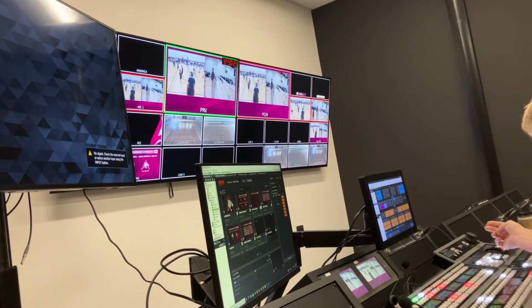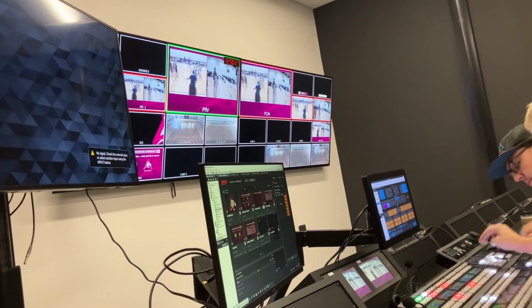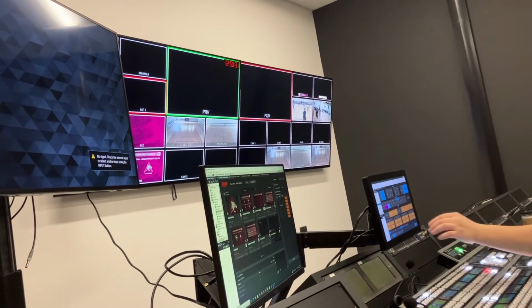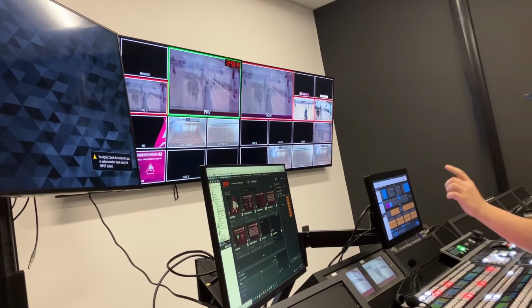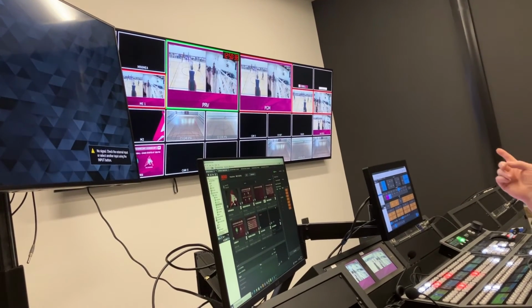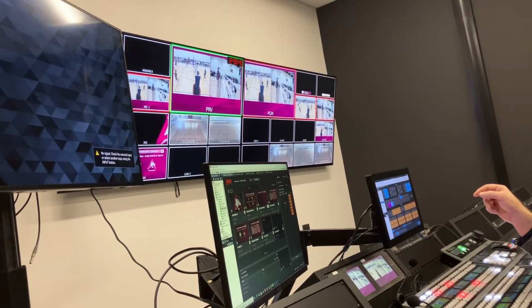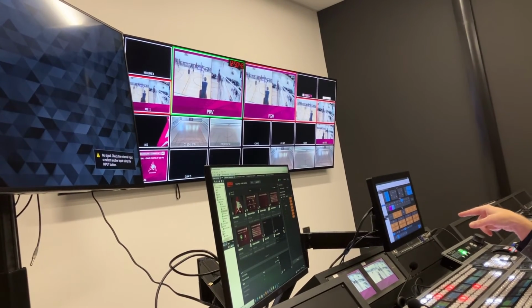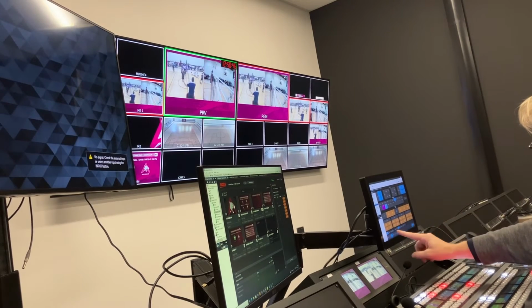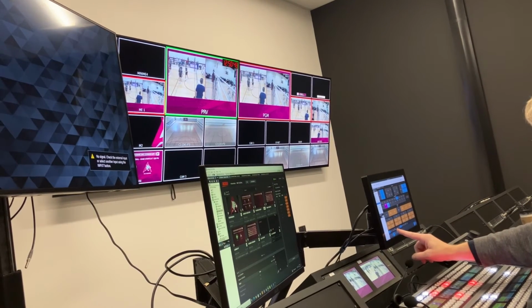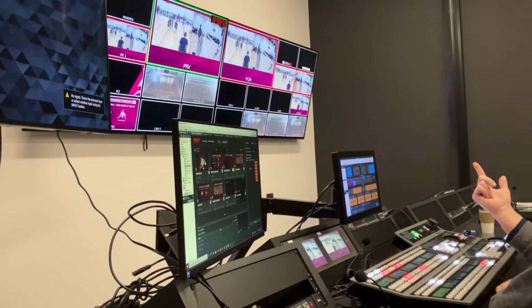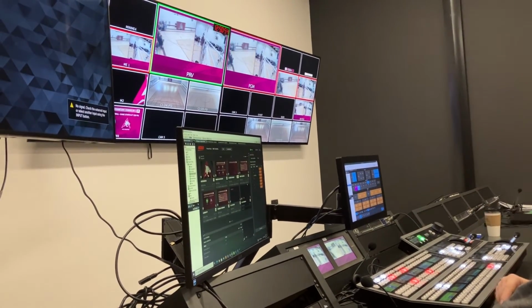To prove that it actually worked, I want you to hit local row and store. It blanked it out. Now recall your effect by pressing it down. Whoa. There you go. The reason I did that is that we also have effect dissolve turned on in here as well. There's nothing really wrong with that, because you would typically go to this as a static. So that's how you build a 2-box.